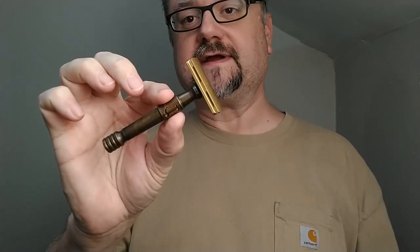This brush is one I recently got — I bought it used. This is the first version, the first iteration of the Sterling two-band finest badger that Sterling came out with. I worked it over with some Williams mug soap to strip out any oils that might be in there, so we're going to get it back in the water. We're going to be using the Charcoal Goods Everyday razor, and I wanted to try this blade — the Polsilver stainless. It's kind of an unobtainium-type blade because there aren't too many rolling around anymore.